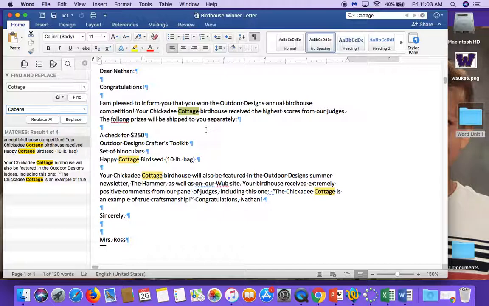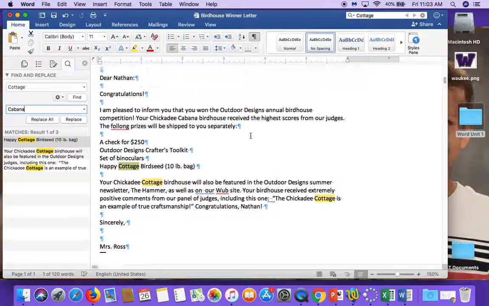Okay? So when I click on that, it's going to replace however many times. So we are going to skip one of them. So we are going to click find to go ahead and skip the happy cottage birdseed. So once again, we are going to click replace on the very first one.